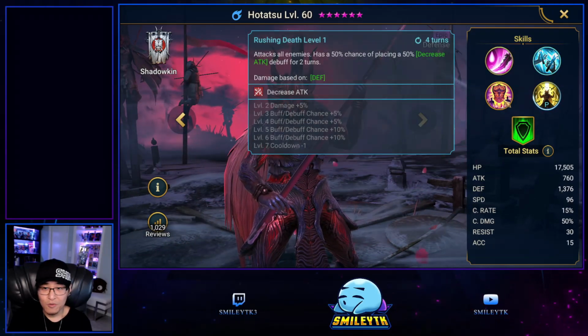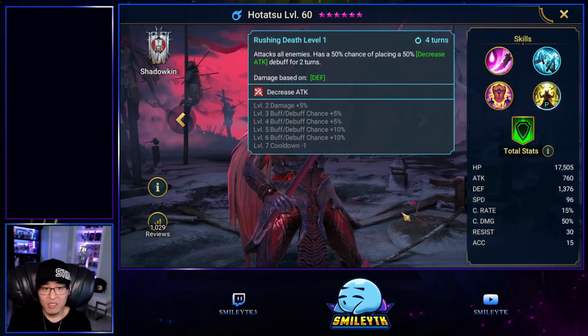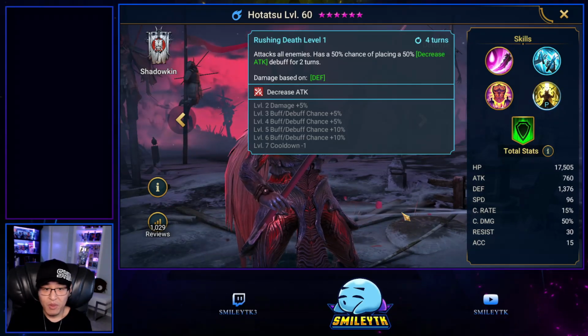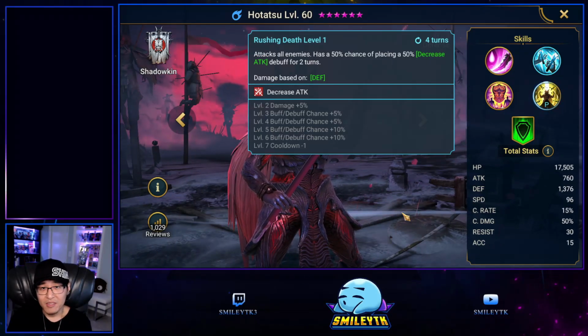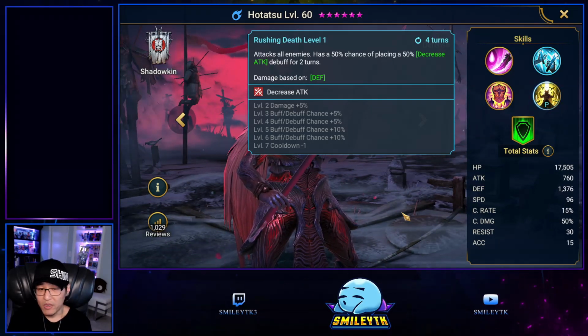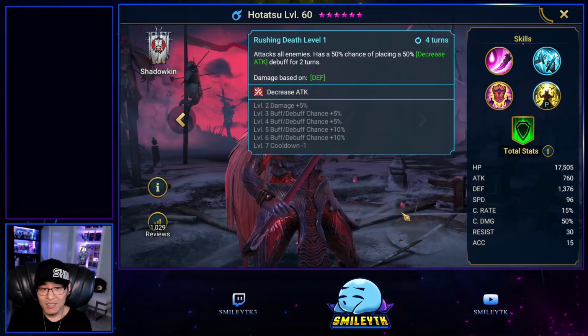So onto the A2. Rushing Death attacks all enemies, has a 50% chance of placing a 50% decreased attack debuff for 2 turns, damage based on defense, and when it's fully booked, you can bump it to a 3-turn cooldown as well as a total of 70% chance, and this is going to help mitigate a lot of damage, helpful in a faction wars fight, especially on stage 21, right? So this is very nice. Unfortunately, it's not 100%, but it's still decent.